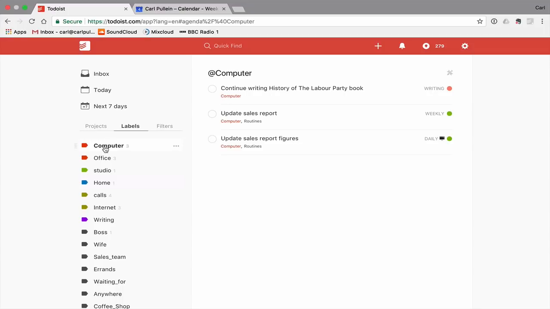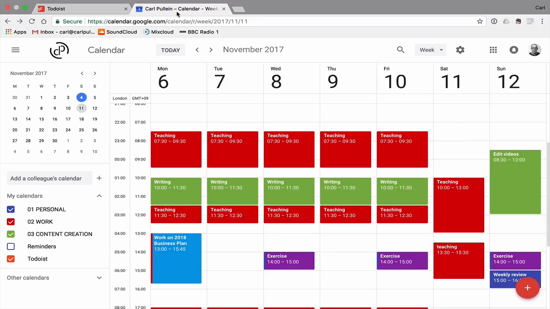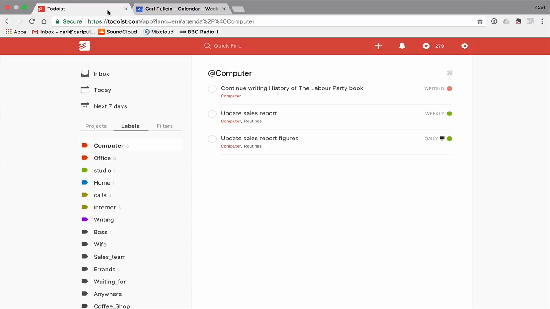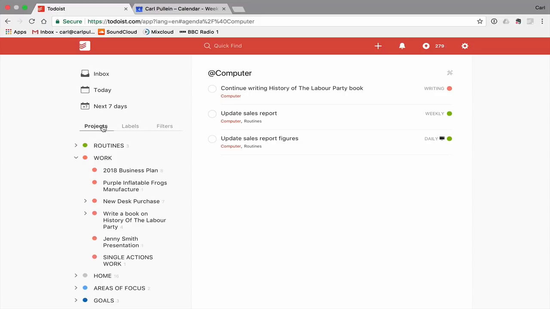So if you want to use the pure GTD system using Todoist, then you are not going to need dates, because anything that needs a date would be in your calendar over here. But anything that isn't time sensitive would be allocated through your labels, and your project list is used only for your weekly review and perhaps your daily mini review, or if you've time blocked time so that you can actually get on with working on a specific project because the deadline is coming up. Okay, hopefully that gives you a view.